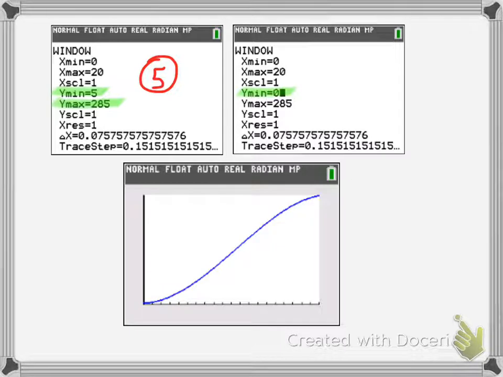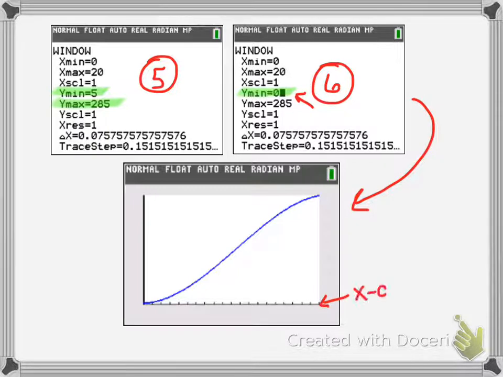And the reason that I might do that is so that I can include the x-axis, whereas if our graph starts at a y value of 5, I don't actually see the x-axis. So once I change that y minimum to be 0, then my new graph is below. And it looks almost the same, but now I can see that x-axis down there showing up.